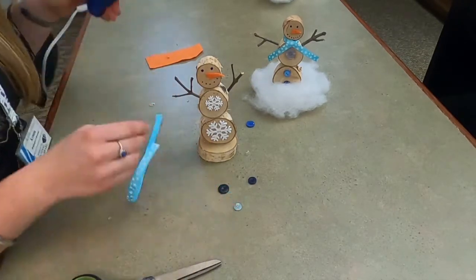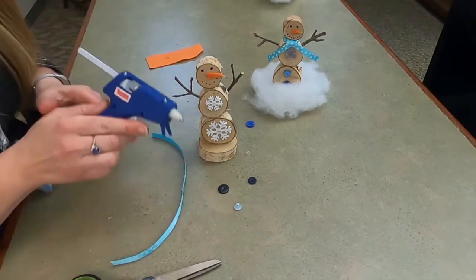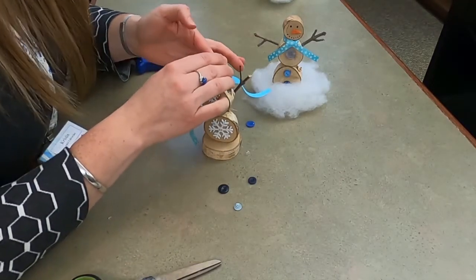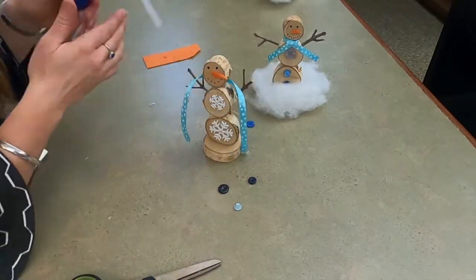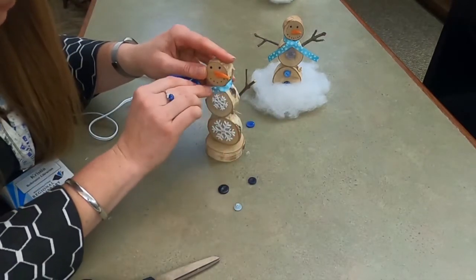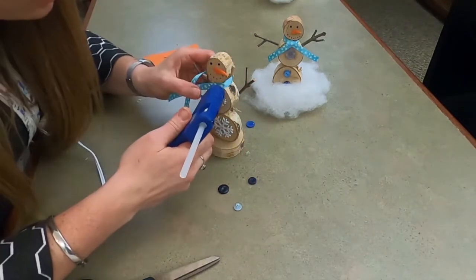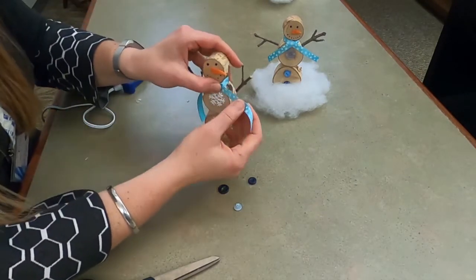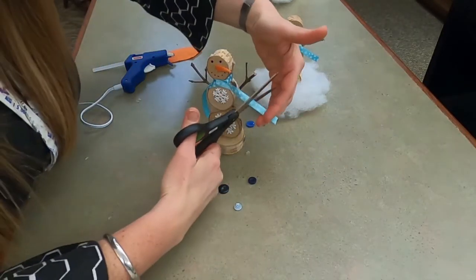All right, next we're going to take our little piece of ribbon and wrap it around his neck for a scarf. I find the easiest thing is to put a little dot of glue in the middle of the ribbon and glue it to the back of his neck. So then you can wrap it around however you like. I like to give him a sort of jaunty look. I'm going to give him a little dot of glue there. Not too much, don't get carried away. Just enough to hold it on because you want it to kind of float in the breeze. Then I'm going to glue one little dot on top of that and cross it over here. All right, now I think that scarf's a little long, so I'm just going to trim the edges a little.